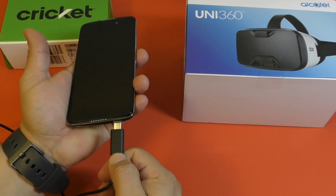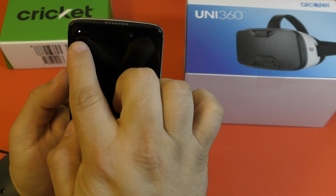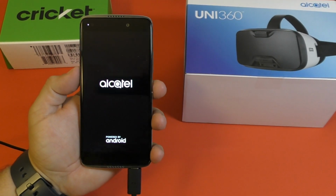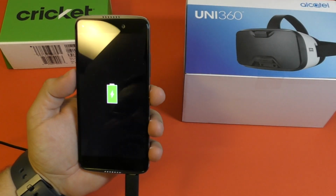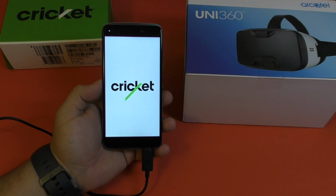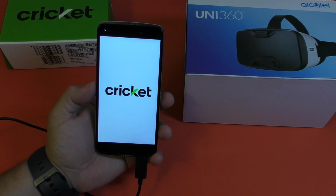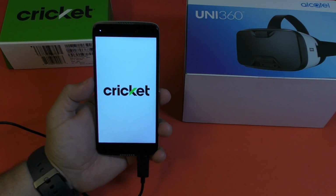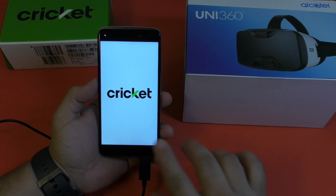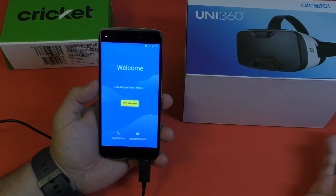Okay, so I found a cable here. So let's go ahead and try to turn this on. Now it has power right there. You can see there it has a little light right there in the front. And there it is. So right now it's going to be turning on. Okay, there it goes. Nice. It has the Cricket brand right there, which I gotta say, I've never seen the Cricket loading screen before because I've never had a Cricket phone before. So it kind of looks cool.